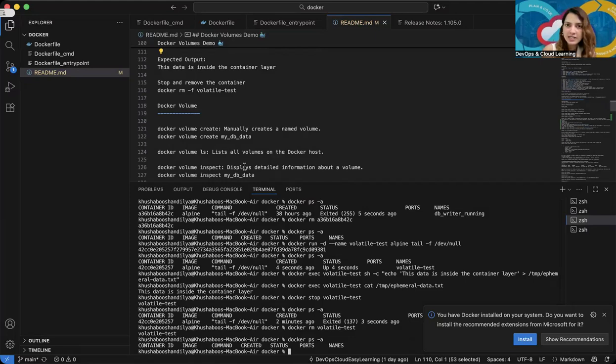We wanted to persist the data. Now, if you want to do that, like I said, we need something which has an existence and life cycle outside of the container. And that's where volumes come into picture.